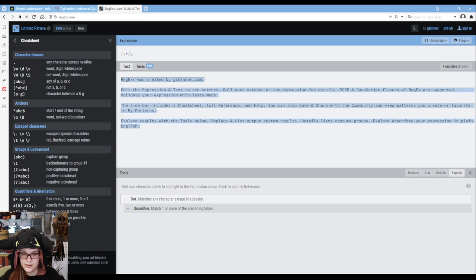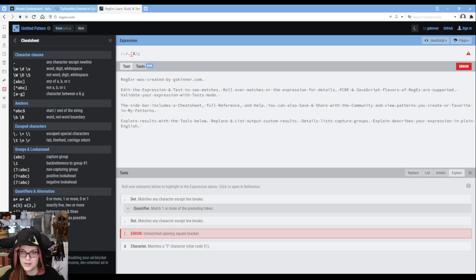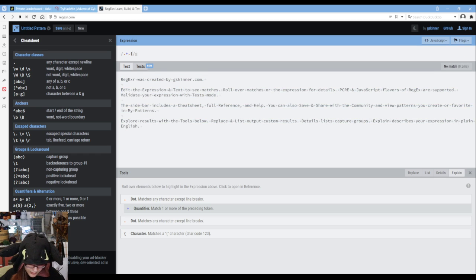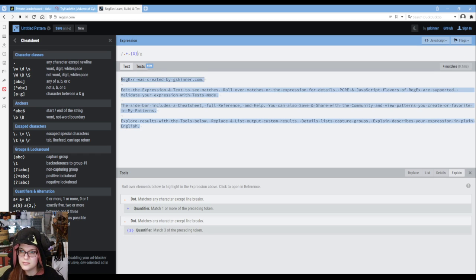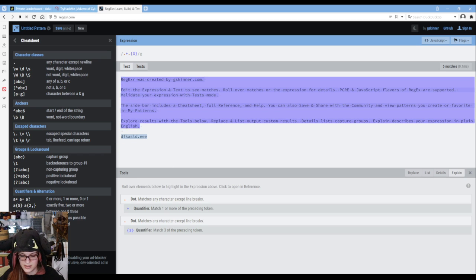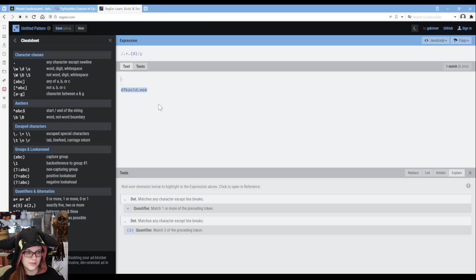And then dot 3. So in theory dot blah blah blah. Oh, this is telling me that all matches. I'm making this overly complex.